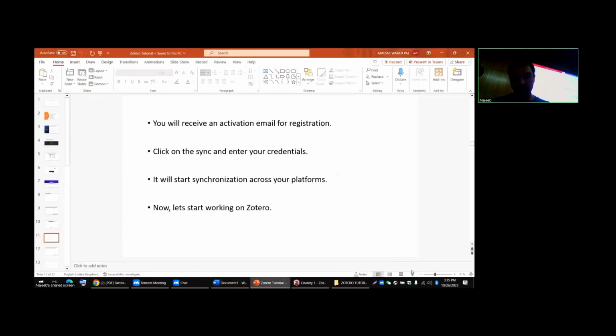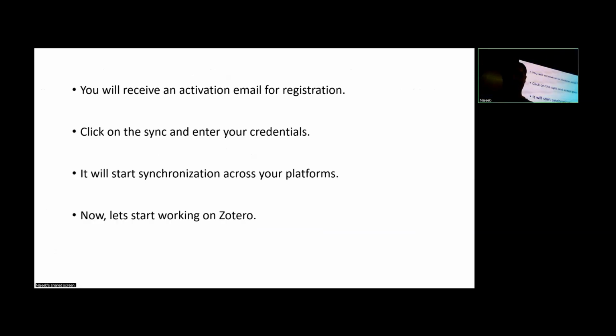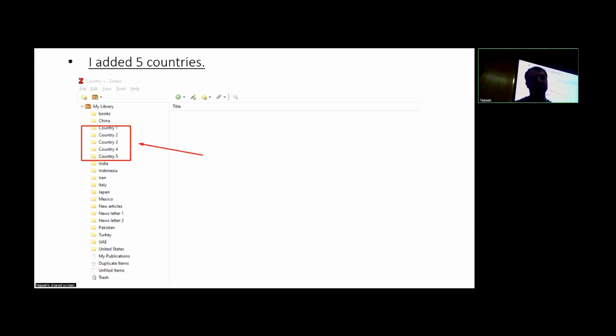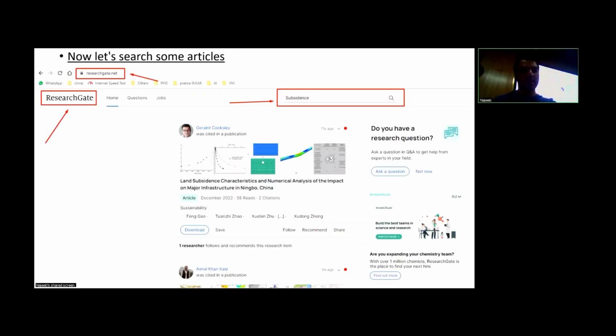So I will give you this PowerPoint presentation as well. Okay, so all the steps have been listed in this PowerPoint presentation as well. Okay, so you can see all the steps here. It is just a revision also, how I edit country. Okay, so these are the list of countries that I added.